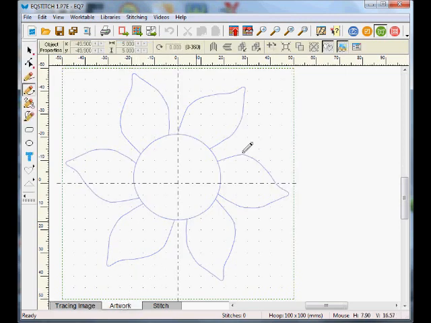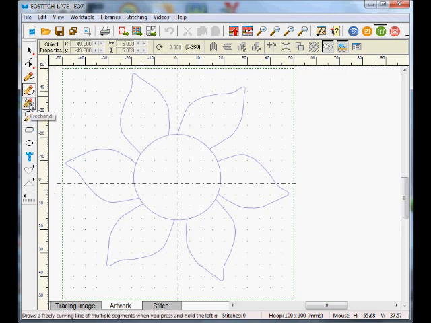Okay, so let's go to artwork. This is where your tools come in. And you can pick, I have a digitizing tablet. I use a graphic tablet because I can't for the life of me get my mouse to move where I want it to move. You have straight tools, you have bezier curves, you have freehand, and you've got brush strokes, plus you've got shapes and your text, plus your other shapes in here as well.